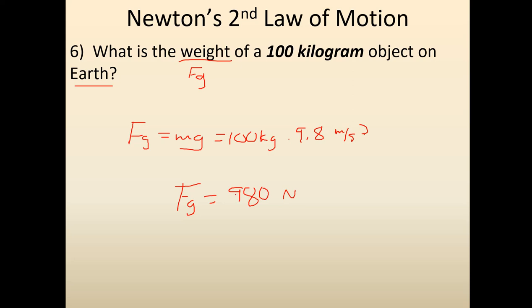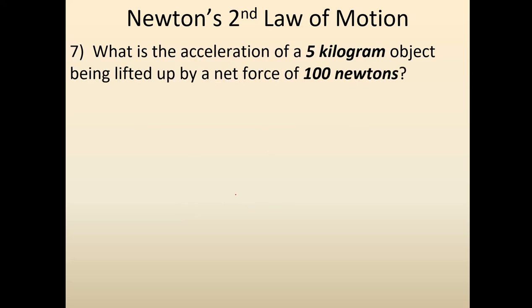The acceleration of gravity on Earth is 9.8 meters per second squared. So, that means my weight is going to be 980 newtons. Alright, here's the next question. Pause the video while I'm going to go over it in a second. Alright, so they want the acceleration. So, once again, I'm doing F net equals mA. We know that the force is 100 newtons. We know the mass is 5 kilograms. So, the acceleration, divide both sides by 5. And we end up getting 20 meters per second squared. Or, because this is in kilograms, and we're dividing these numbers, I can also get away with saying 20 newtons per kilogram.